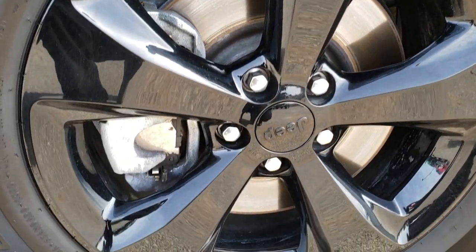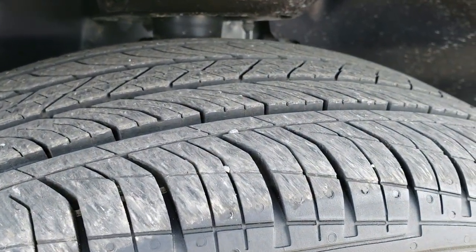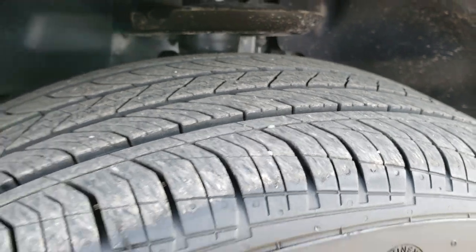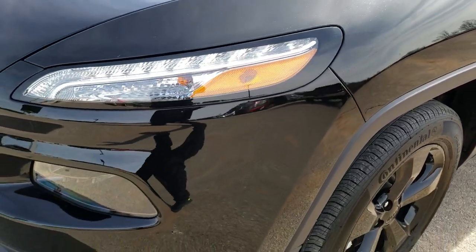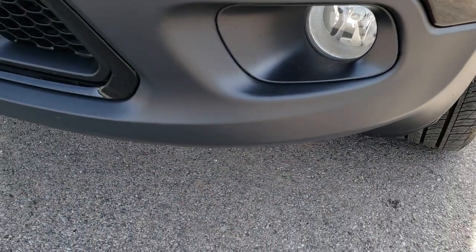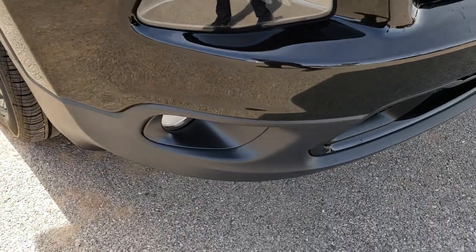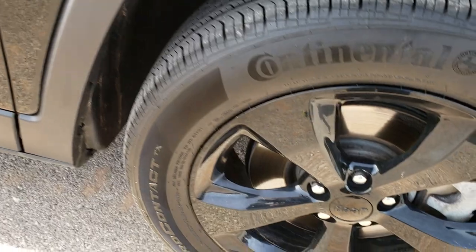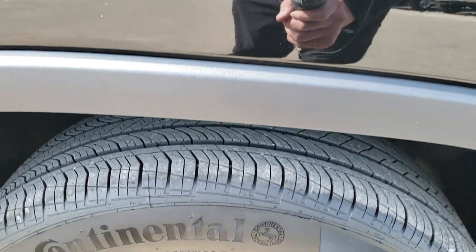It comes with 18-inch painted alloy rims and Continental Pro Contact 225/60R18 tires. These tires look like they have about 80-90% of the tread left — lots of tread left. Didn't see any dents or dings on that front fender. This might be diamond black instead of brilliant black. It has the HID headlights, factory fog lights, and the lower front valence is in excellent condition as well as the front bumper — no dents, dings, or scuffs. The passenger side fender is absolutely perfect, and the front rim on the passenger side is in excellent condition as well.